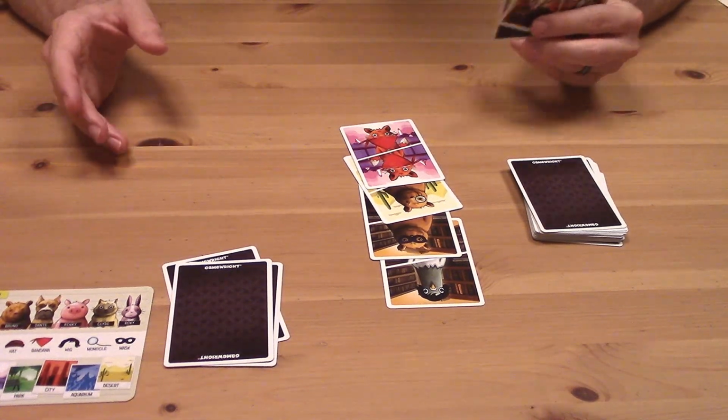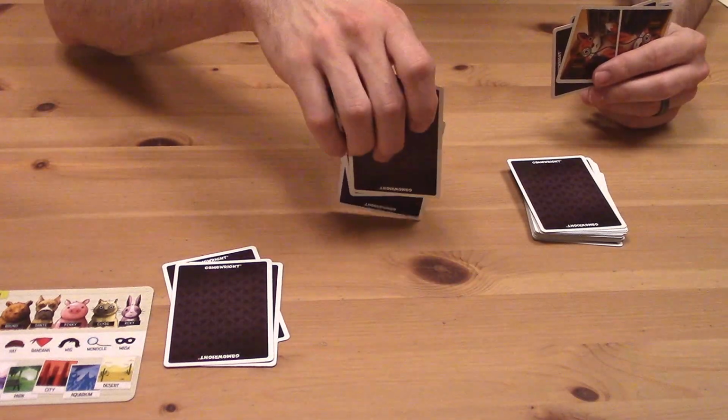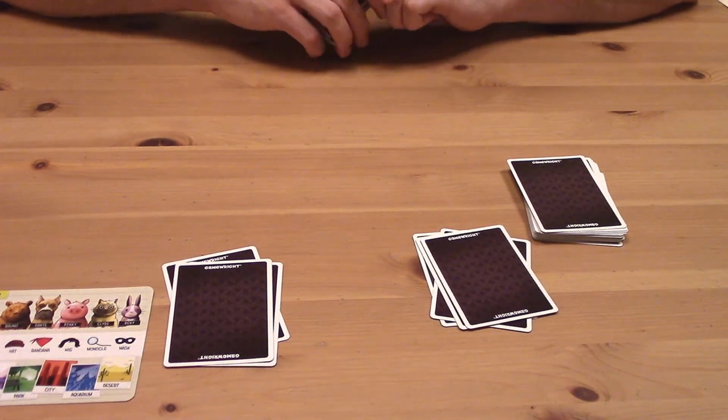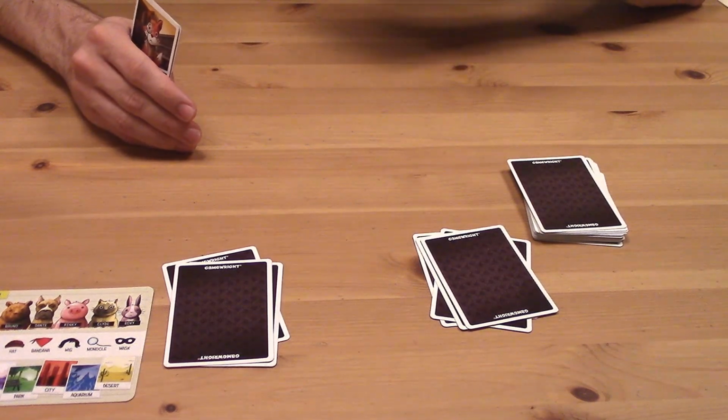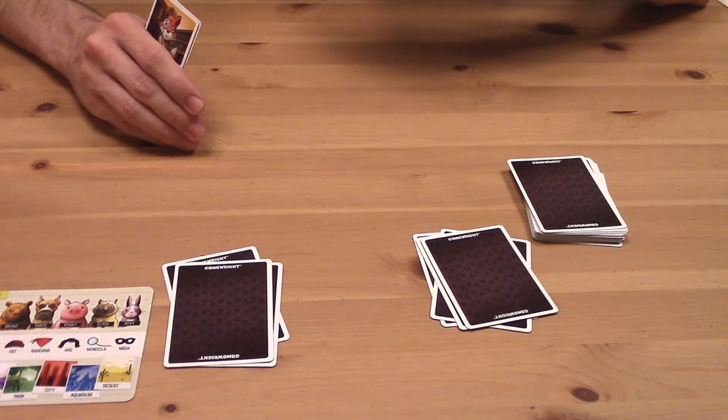A second incorrect guess is also okay. That just means you have to flip over your other pile, and we're going to keep going around, playing out suspects and making our guesses until somebody finds the correct answer, guesses their secret suspect, and ends the game, and then we shuffle up and play again.